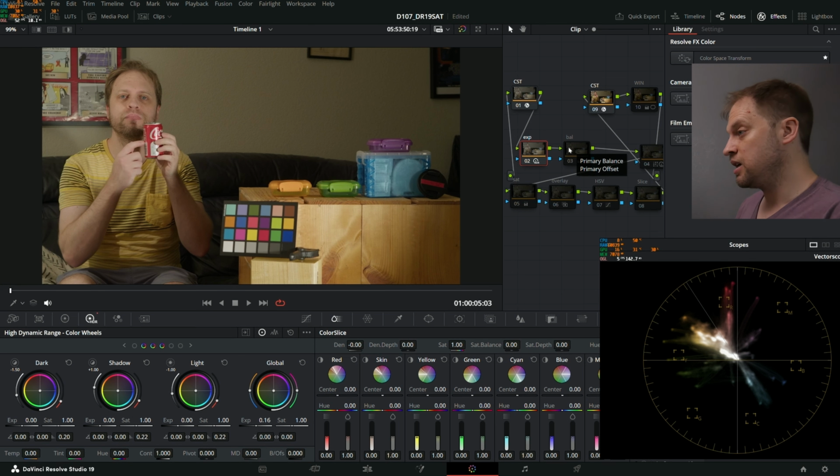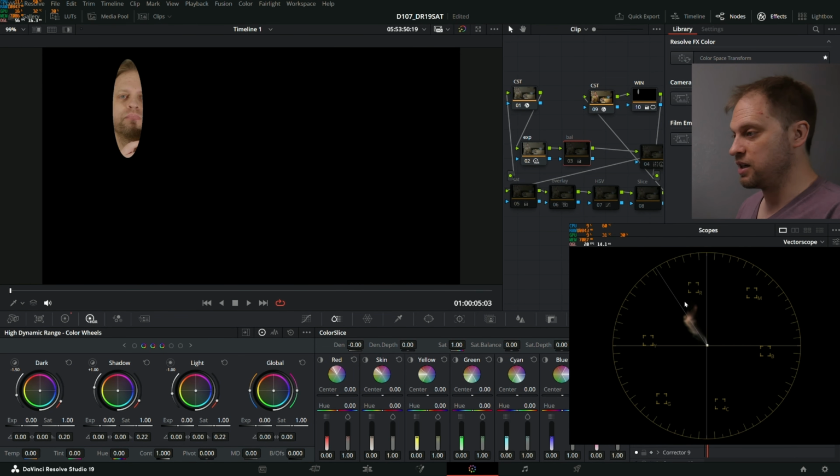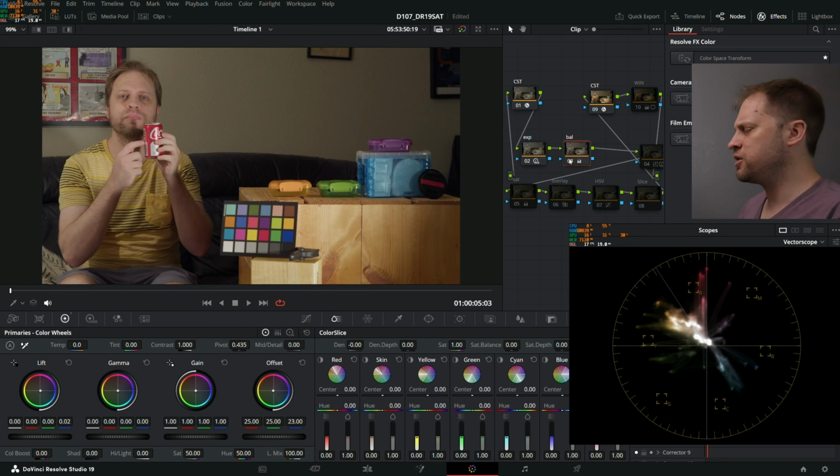There's reasons. So we'll bust the window out, we'll take the scopes out, and it's close to the line, but I want to adjust it just a little bit. I think I just took a little bit of blue out of the image on the offset, and then I pushed a little bit back in on the lift, and there's your perfect skin tones, or thereabout. It just kind of took a little yellow-green out of the image.